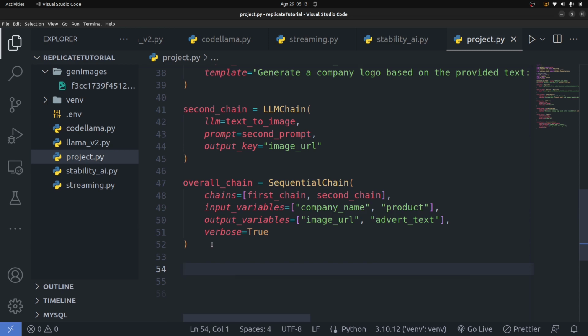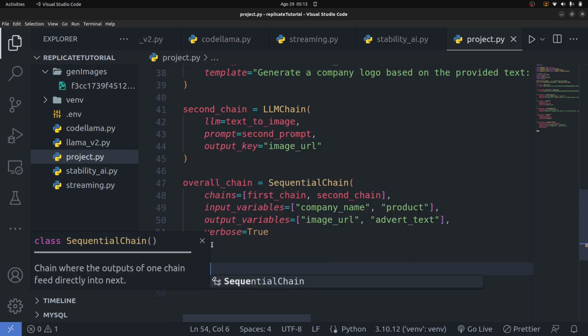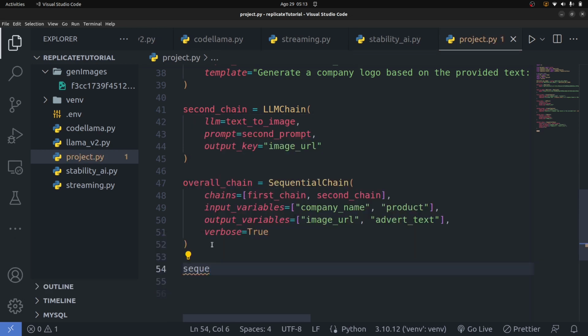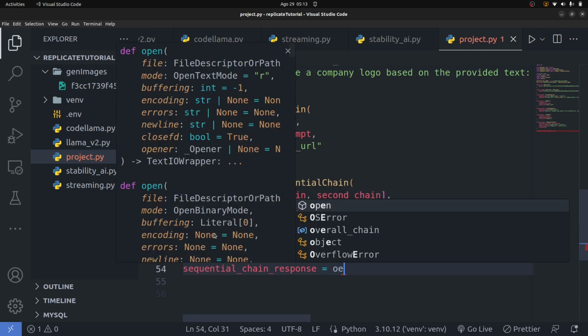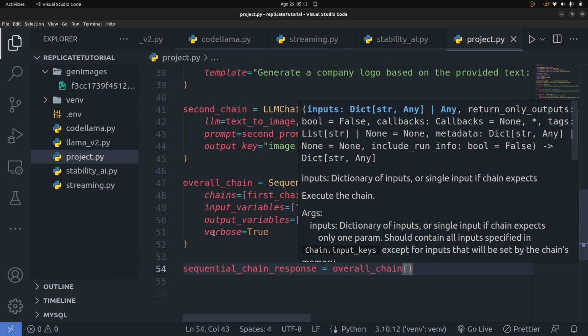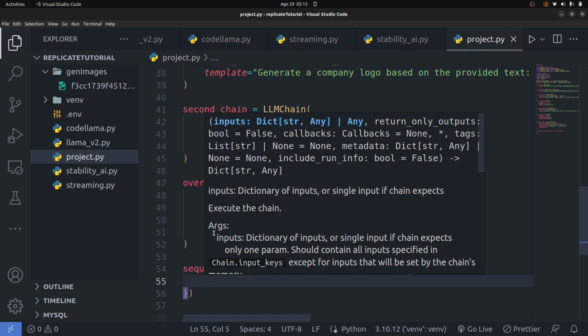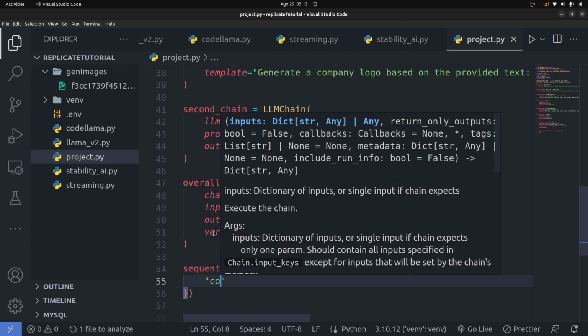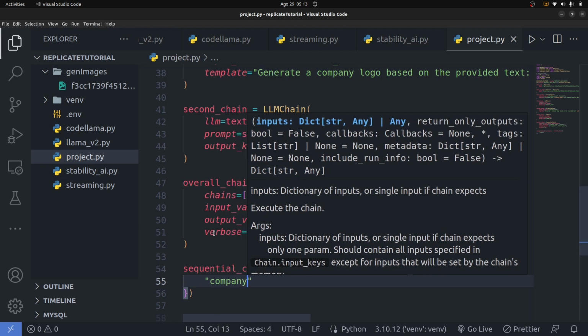So you can just go ahead and say sequential underscore chain underscore response, which is going to be equal to overall chains, and then we call that and pass in a dictionary right here. You're going to pass in the company name, so company underscore name.